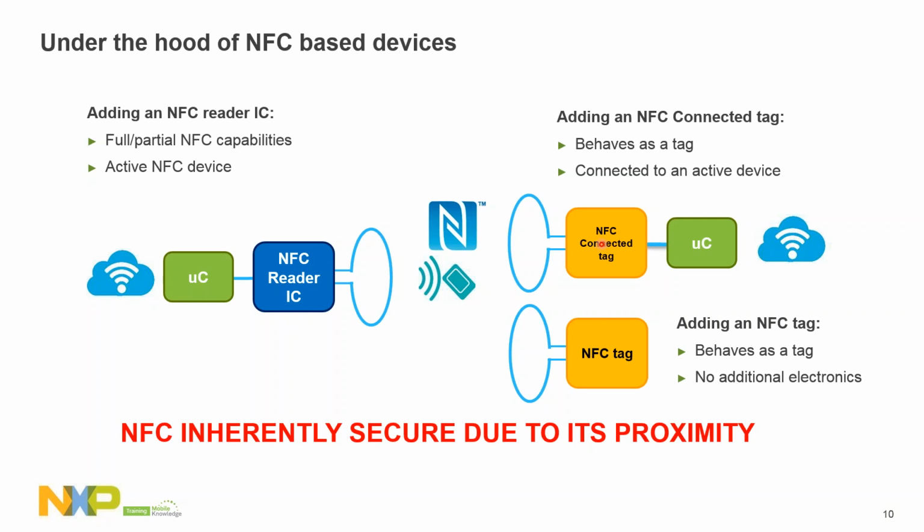Regarding the 2 different architectures shown, on the top we can see an architecture of a device implementing an NFC connected tag. An NFC connected tag, besides the NFC interface, also offers another interface that can be connected to the host or microcontroller to trigger specific actions or even establish a communication through an I2C bus, for example. In this case, as in the NFC reader, this device may also be connected to the cloud. On the bottom, we can see an architecture where an NFC tag is added to a product. This product might contain other electronics or not. However, the NFC tag only offers the NFC interface to the outside.